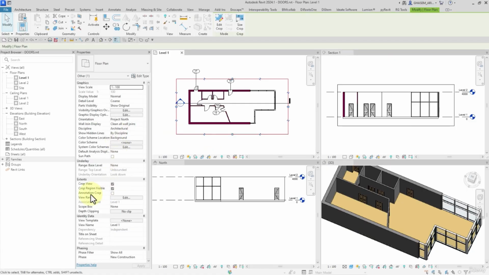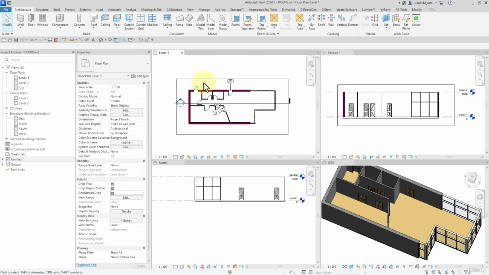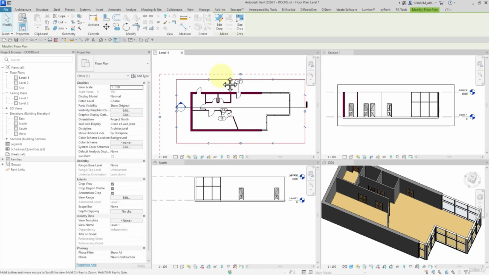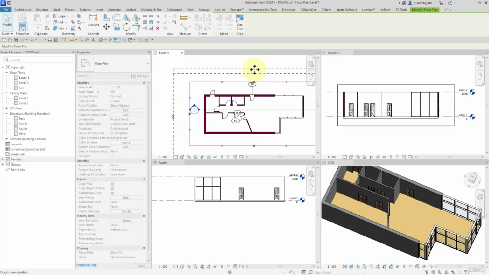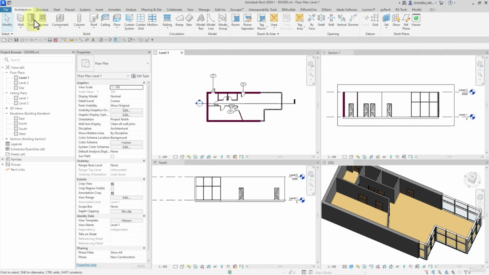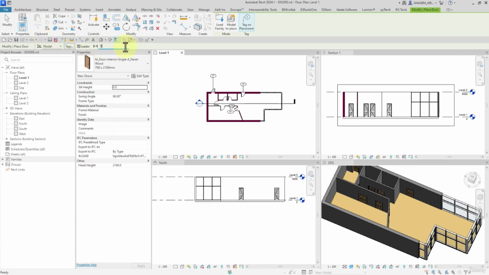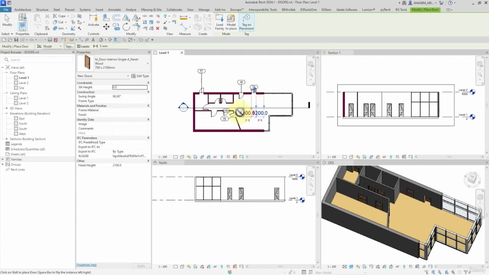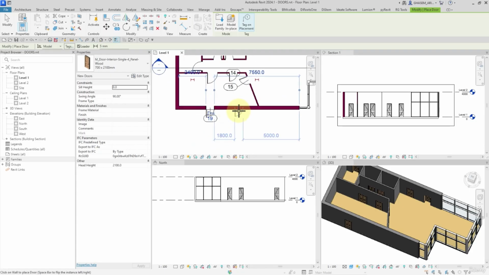If the tag is placed outside of the annotation crop region, let me show the annotation crop, and then I resize it and see that since the leader is outside of the annotation crop, it is not visible. So in such a condition, we have to resize the annotation crop in order to cover them all and make them visible. So don't forget this point. Again, I select door. After that, I can minimize the distance and then add the tag with the leader. Watch this. Then you can add it wherever you want and wherever you have doors.